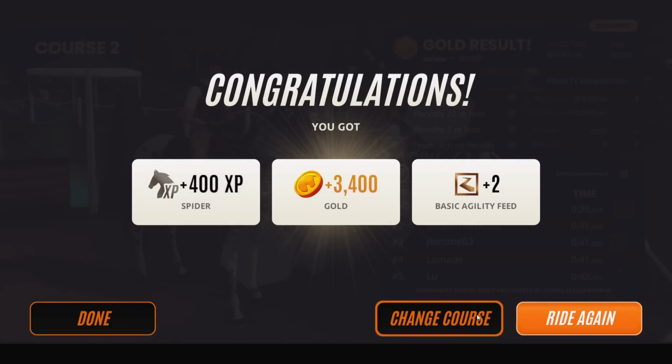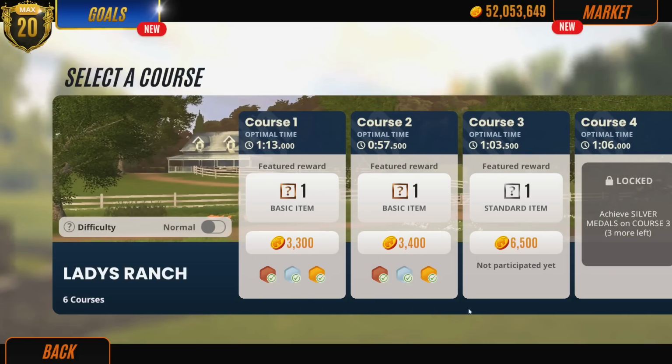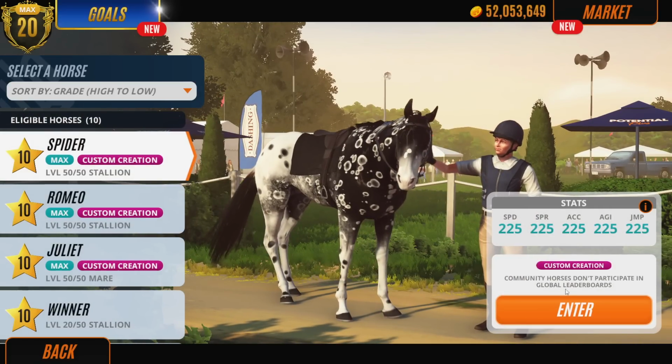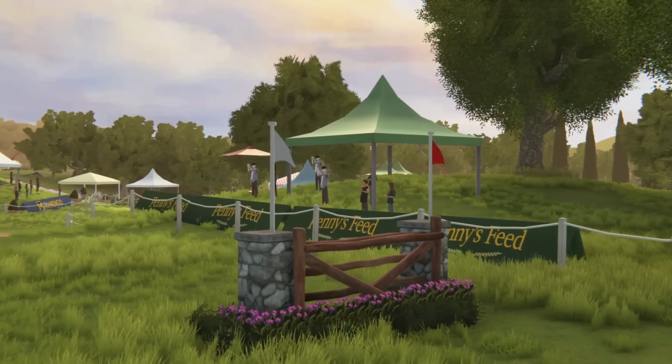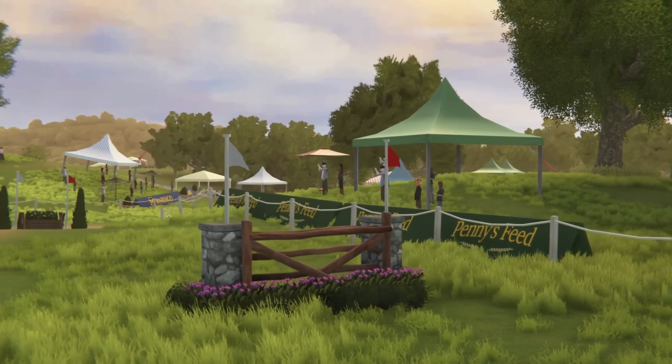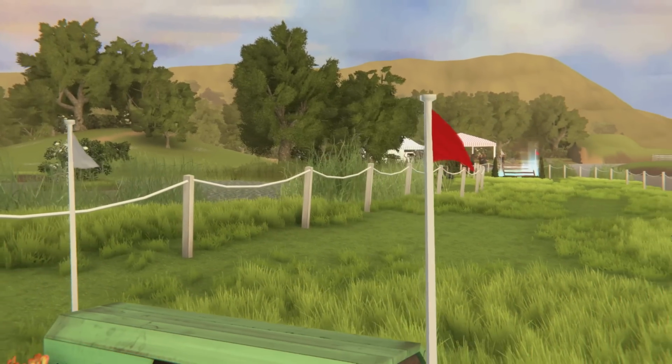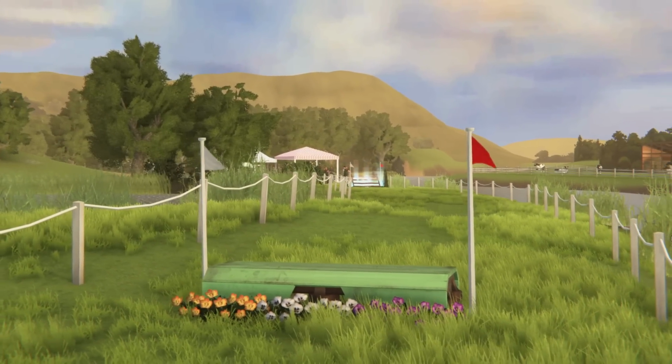I kind of want to ride again, but I think we've unlocked the next course. Yes, we have. Okay, so what is the... It's you again! It's him again, 39 seconds again. What? Okay, I'm not happy about this. I don't know who that person is, but I'm very annoyed. I'm not going to be great at this one either. Oh, the leaderboard thing's kind of cool, actually. It's making me a bit competitive.